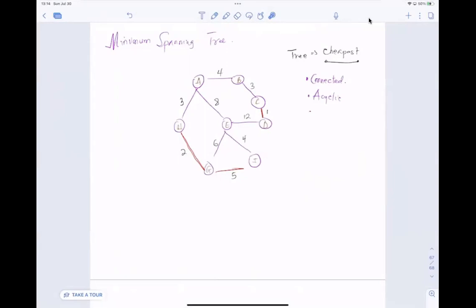Can someone choose any node we can select first? Or which edge? Any of them works, right? So this is the node, but this is an edge. So if you say edge, you're going to say edge AB. If you say node, you just mention one. So anyone, which one should we select first? We want it to be as cheap as possible.